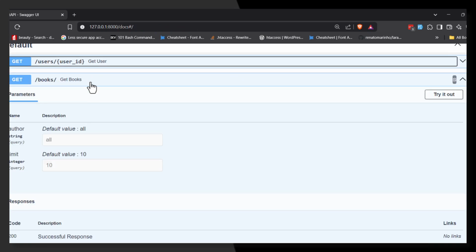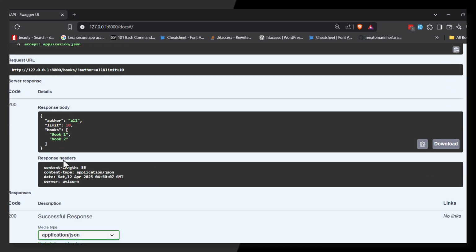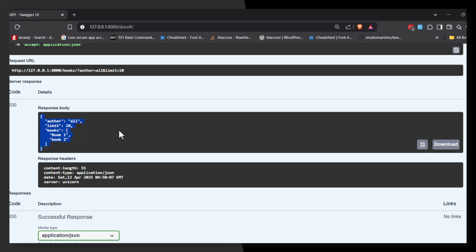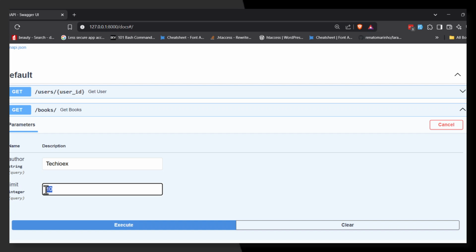So if we execute the books endpoint without passing any value to it, our code will still work. Now we get our information even without changing any value. But if you go back to change the value of author to TechUX, I will say we want a limit of 20.